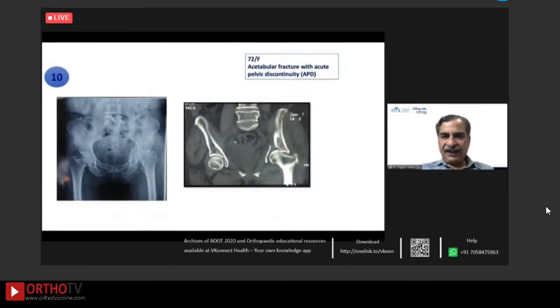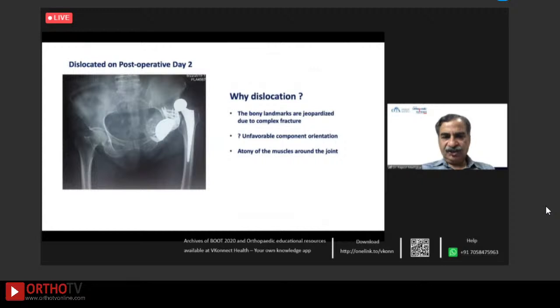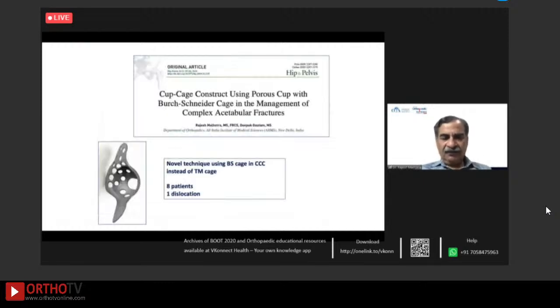72-year-old female had acetabular fracture with acute pelvic discontinuity. You can see the head was actually quite damaged, did this surgery, and it dislocated. Now, this is a very depressing scenario, but not at all rare. The bony landmarks are actually quite compromised in complex fractures. It's easy to put the components in bad orientation. And then, of course, sometimes there's an atony of muscles or the injury to the muscle neural supply. So we did closed reduction and gave a hip abduction brace. So we have published our series of cup cage construct using porous cup with Burch-Schneider cage in management of complex acetabular fractures. And in 8 patients, we had 1 dislocation.